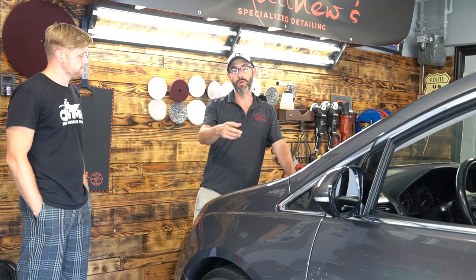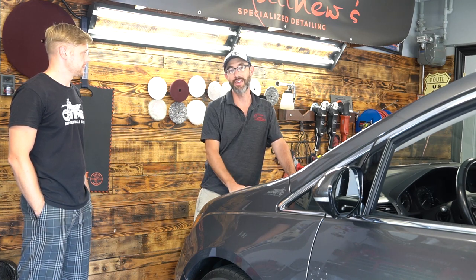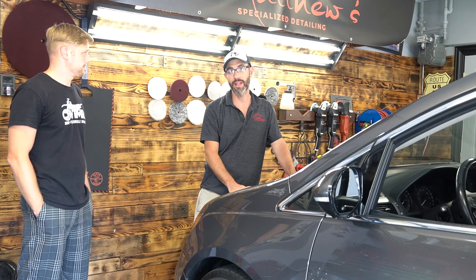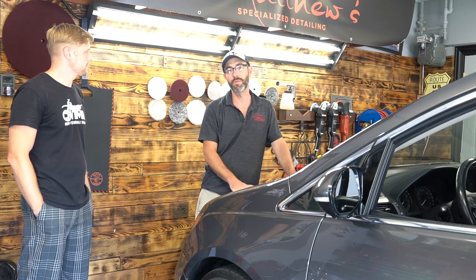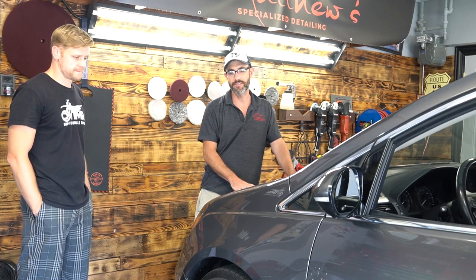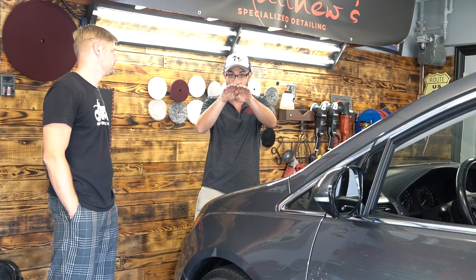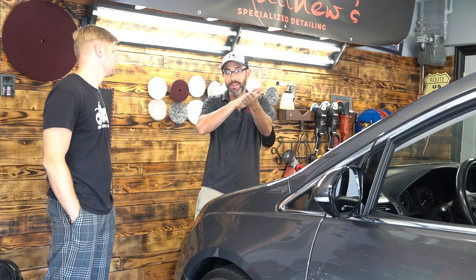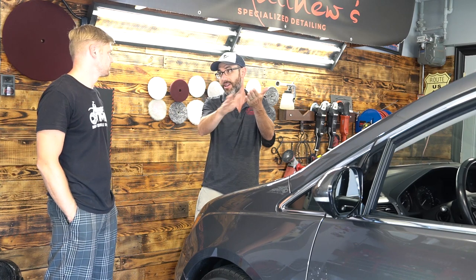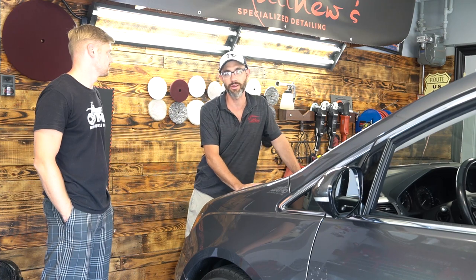So now we're going around the vehicle where we touched up yesterday and sanding down that overlay where the touch-up lies, and then we're going to go behind with the rotary buffer and smooth all that out. I use that term overlay because we put that clear coat on and it's creating a kind of high spot. We're taking the sandpaper and sanding down that high spot, and we're going to heat it up with the wool pad and the compound and just move it around.